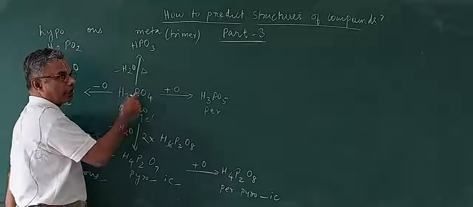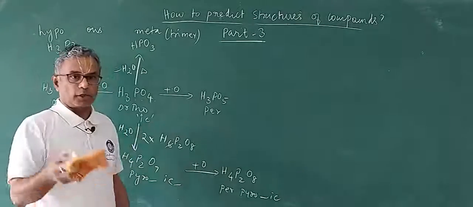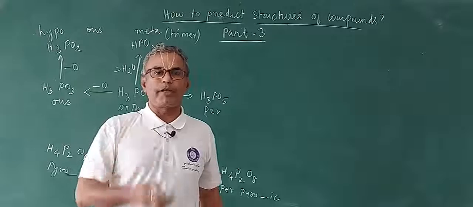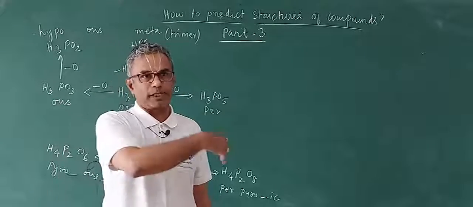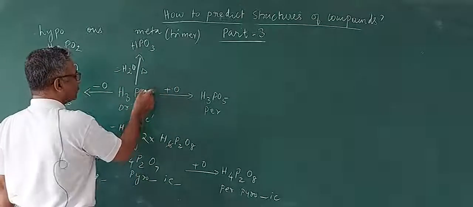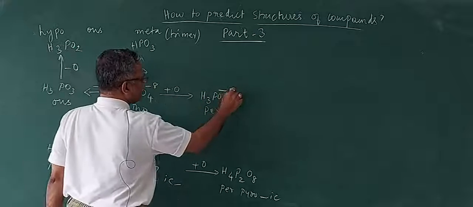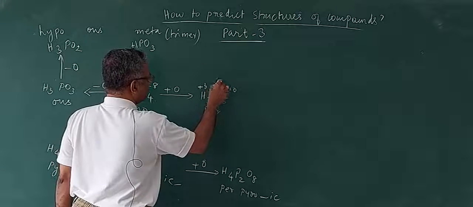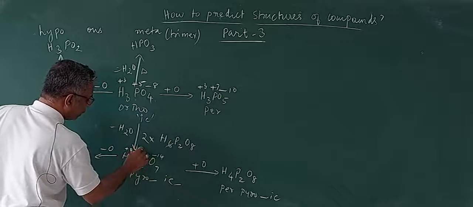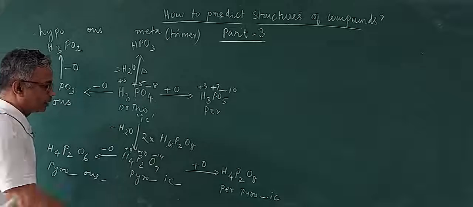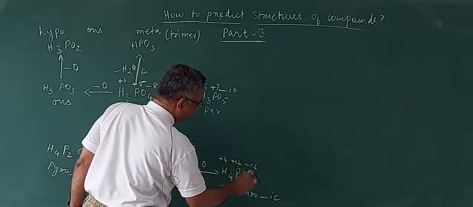So, I suppose you know how to find out the oxidation number. If you are not very familiar with that, I have put one more video on how to calculate the oxidation number. You can watch that video and come back to this. Okay. So, in this, if you see, this is -8 plus 3 plus 5. Similarly, this will be -10 plus 3 plus 7. Okay. Now, this will be -14 plus 4 plus 10 plus 10. So, this will be -16 plus 4 plus 12 plus 12.